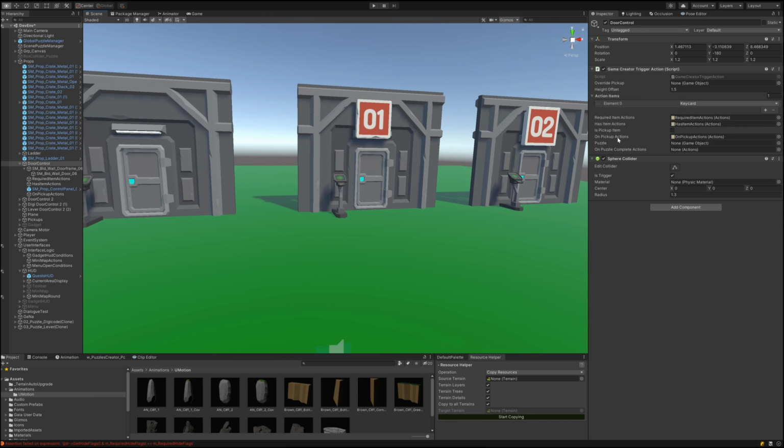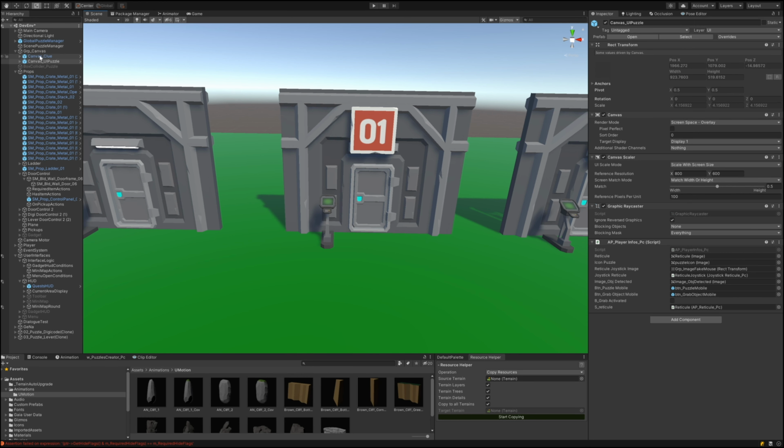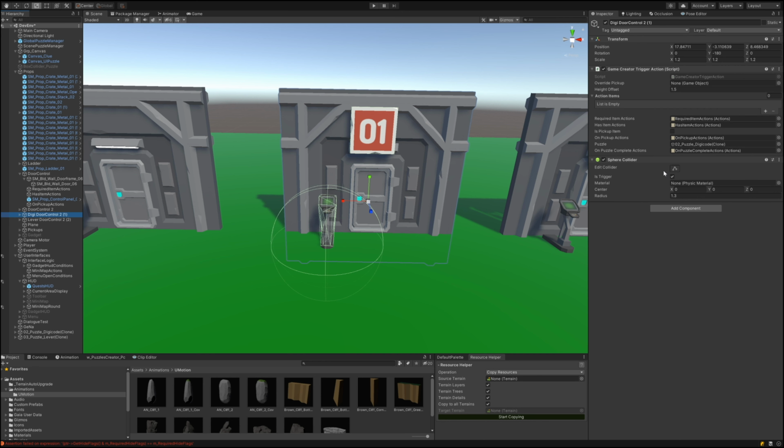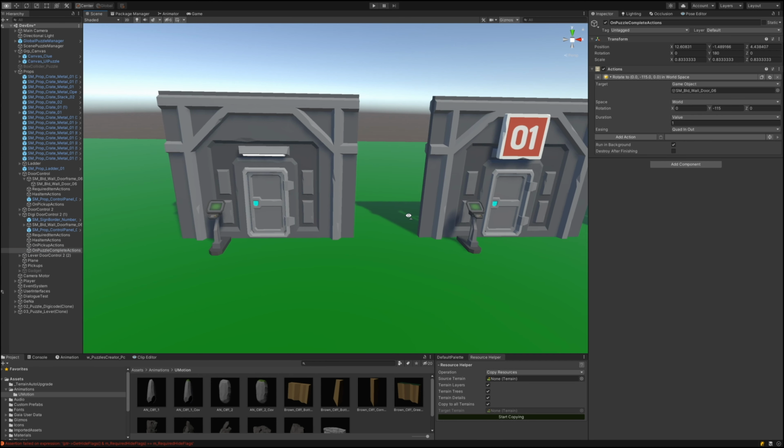Now you'll notice here we've got a puzzle and an on puzzle complete action. If we were to go over to our door over here, for instance, which I believe is door 1, yeah, it's this one, you notice this one is actually tied to a digicode puzzle. So I've dragged this puzzle on here, and once that puzzle is solved it will call on puzzle complete actions. If we click that, it's doing the same thing, it's opening a door. Straightforward, which is really nice.